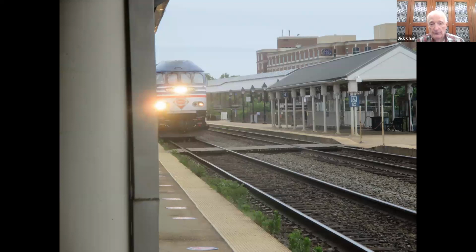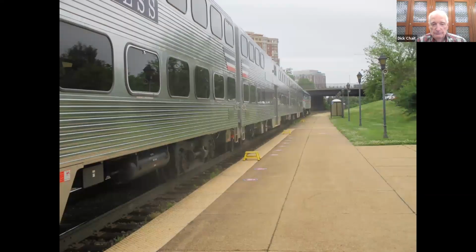Next, here's a VRE train coming in. In the background, just to the right, is the Metro line. So King Street is a very, very busy transportation center right now, as you probably know. Next, Trish. Here it is. I think it's just on its way out of Union Station, heading south. There's the Duke Street overpass. And something very interesting on the next image you'll see.